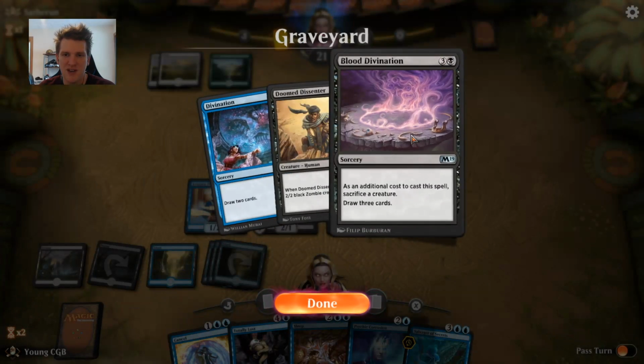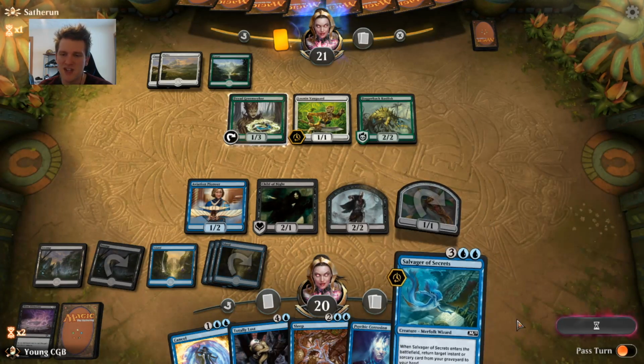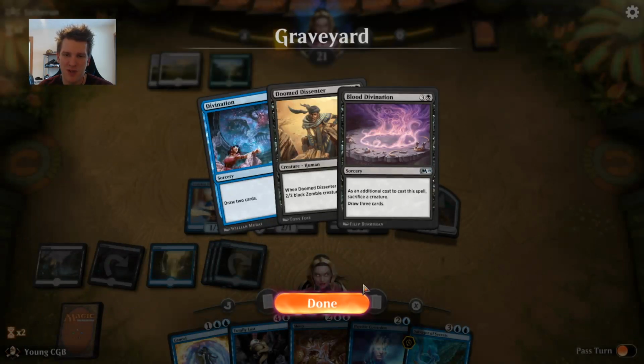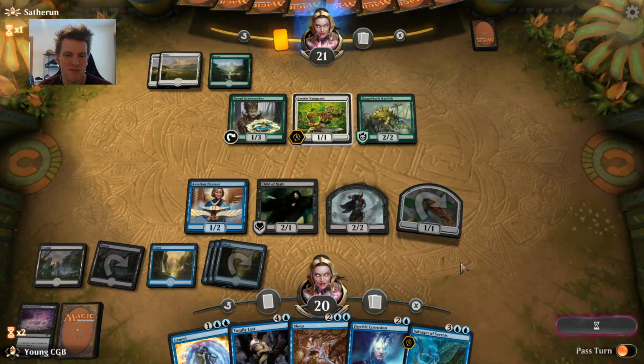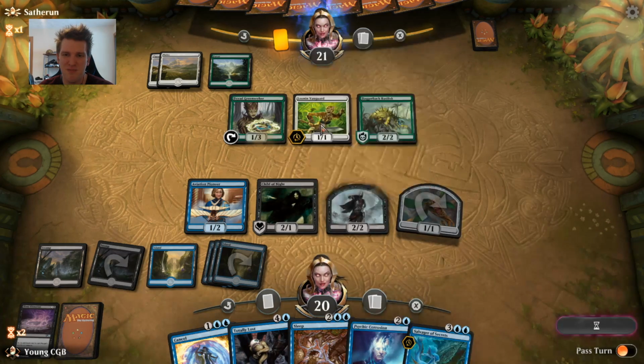We can get back a divination or a blood divination. A divination or a divination. I think Salvager getting back blood divination would be pretty sweet. Can also get back sleep. We'll see if it comes to that. The board is nice and mucky right now.